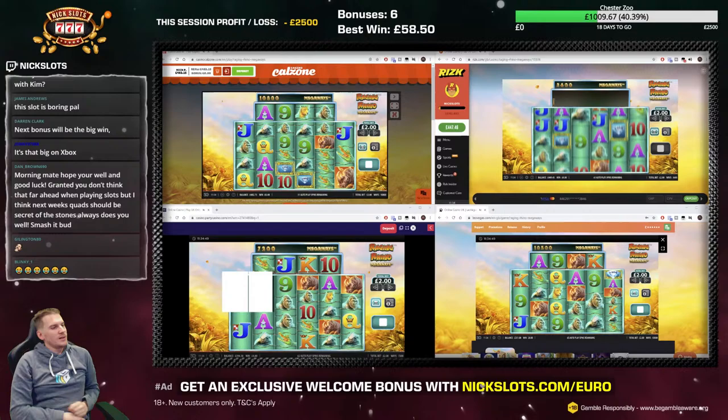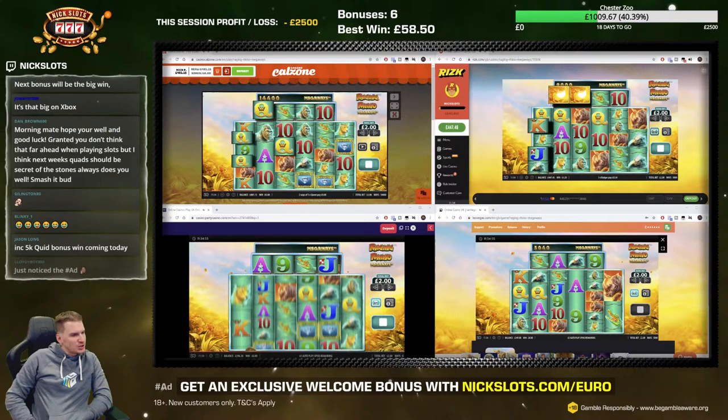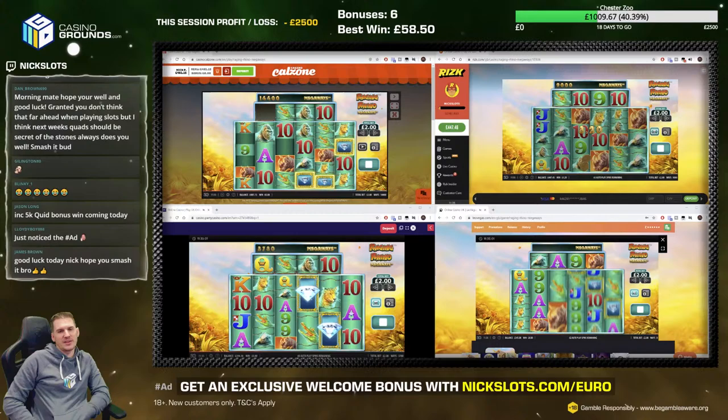Granted, you don't think that far ahead when playing slots, but I think next week quads should be Secret of Stones. Yeah, I was going to do Secret of Stones today, but I thought we've done it that many times. I fancy a change. But if it ain't broke, don't fix it. So next week, Secret of Stones, 100%.